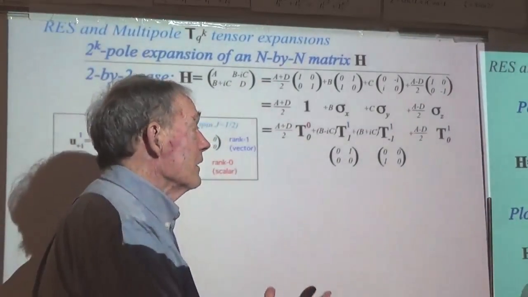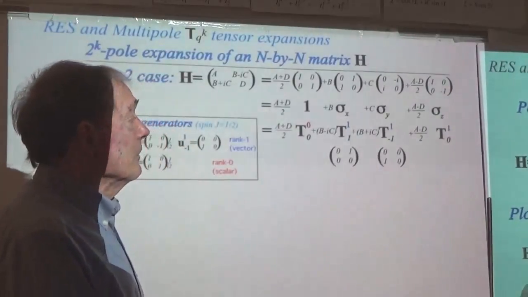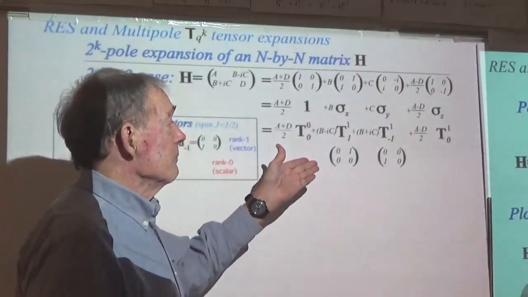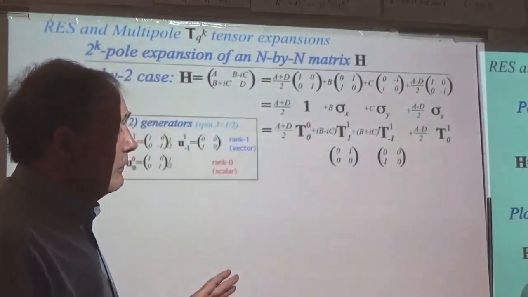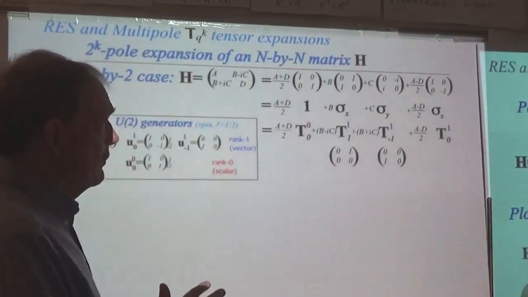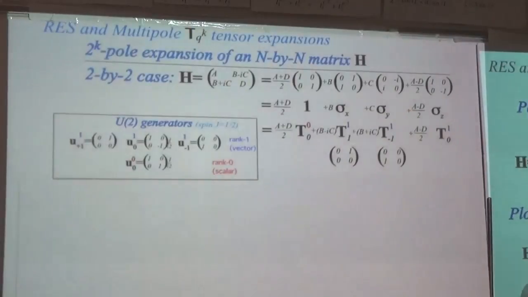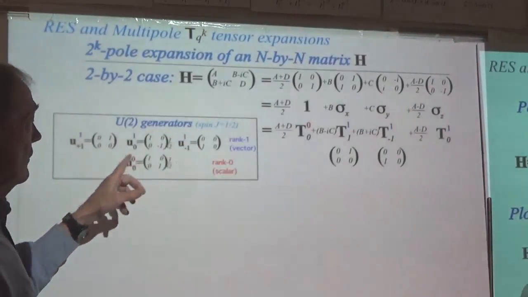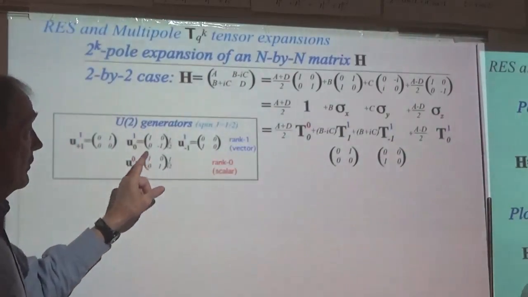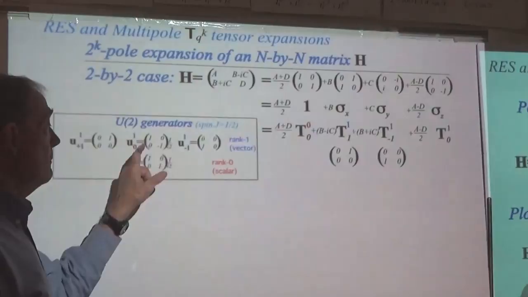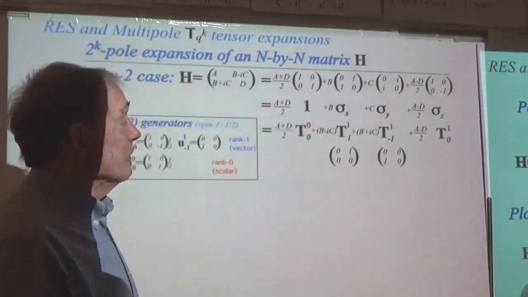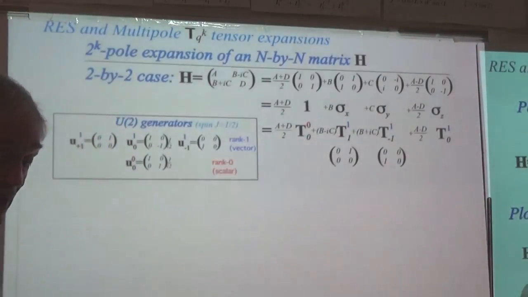Irreducible, Racah, Wigner, you name the people that did angular momentum theory, tensors. And it's the plotting of those in a rotational energy surface that's so powerful for both visualizing things, but also for computational purposes. So the U(2) generators with rank 1, the vector, and then there's a scalar, that accounts for 3 plus 1, which is 4 operators that we basically started this course with.